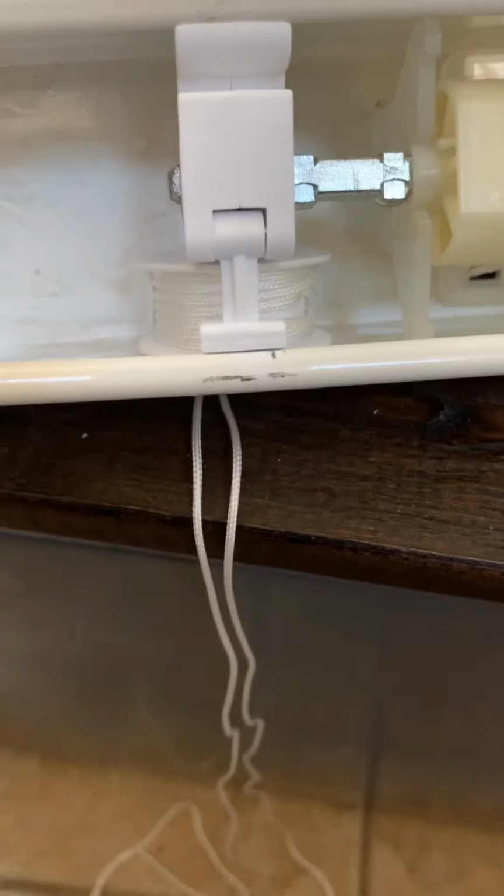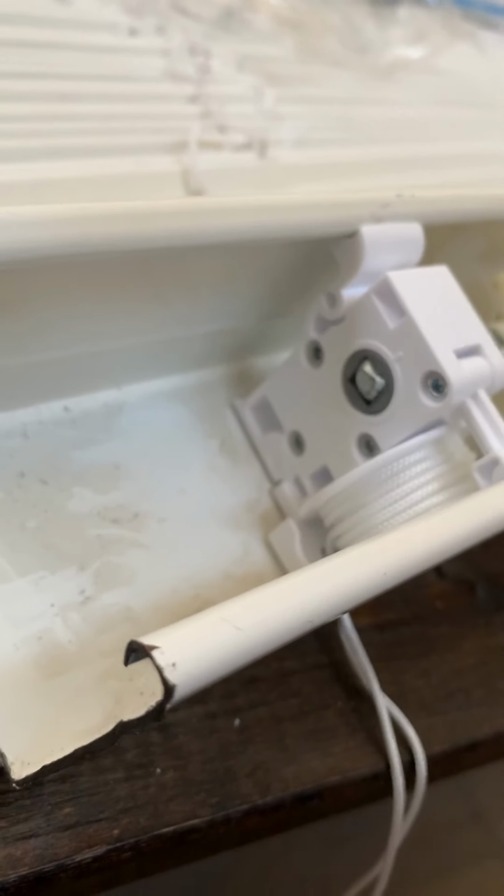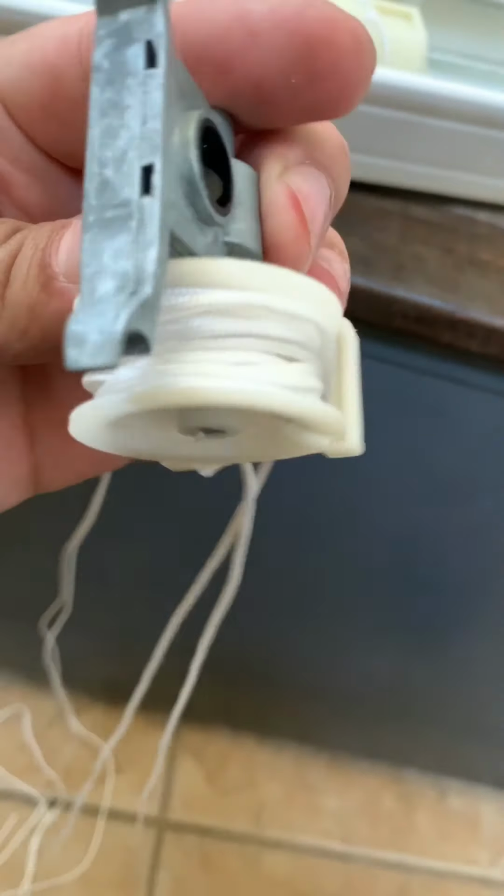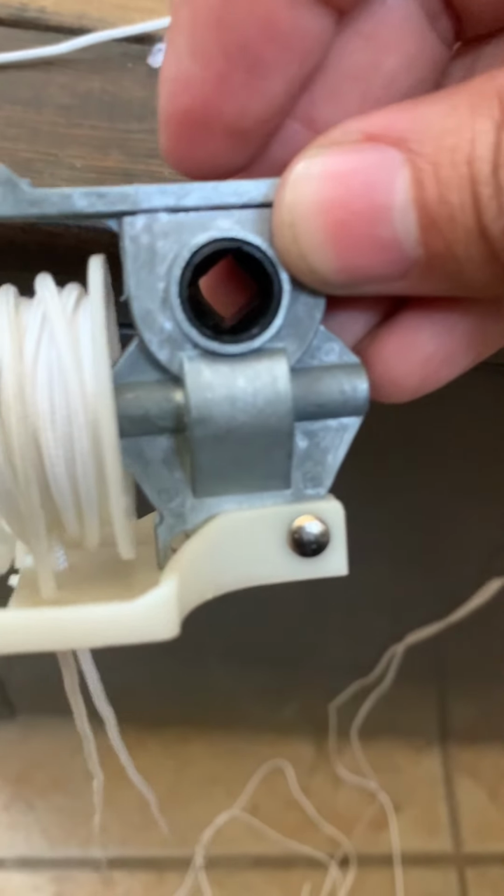Stand by again. Okay, so I cut those pieces out, and as you can see, it basically snaps right back into that spot there, and then with that square connector piece, the rod slides right in there. And if you look at this one, it's the same basic setup there. There's the square deal, but when you pull this string, this part doesn't spin. So somewhere in here, I guess there's a little gear that turns that. It's broken and no worky, no more.